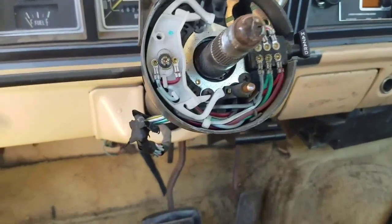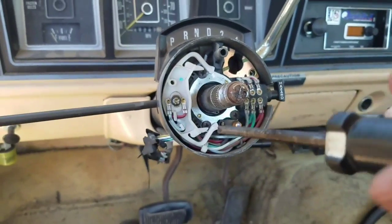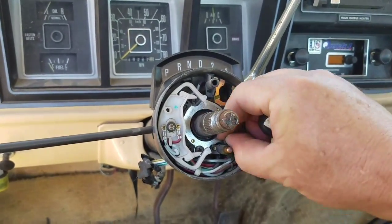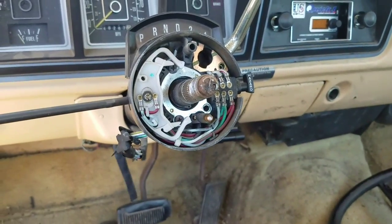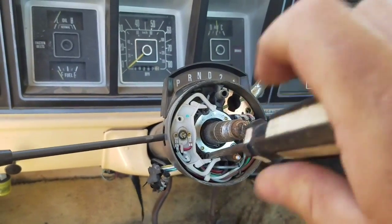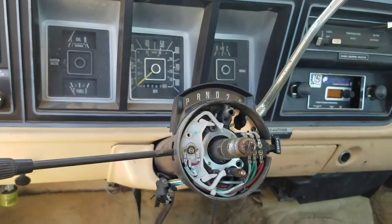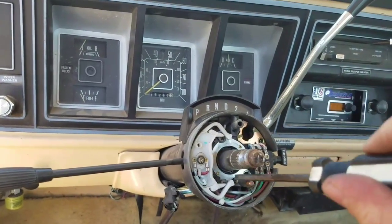One screw. These wires. Damn, no, I guess they're just really dirty, honestly. They don't look very new for a new switch. I know the switch is somewhat new, well, new as in I've owned this truck. That screw's shorter. Just make sure to put those in right, unless he already stuck them in wrong. I've owned this truck for like, wow, 5 years or so. We pretty much bought this truck when we bought this house, not too long after. Somebody did not stick these screws in right, as you can tell. I don't know if he lost the screws or what he did.